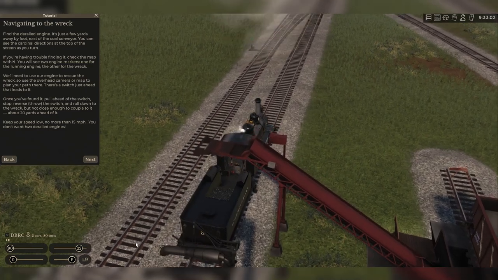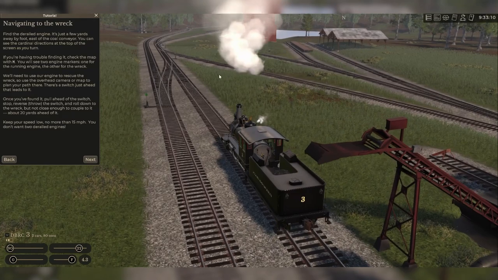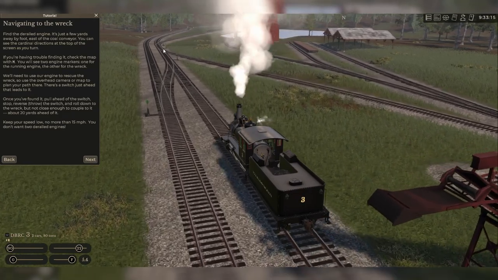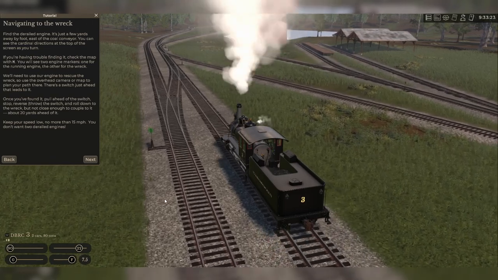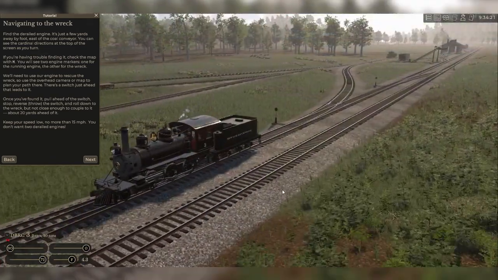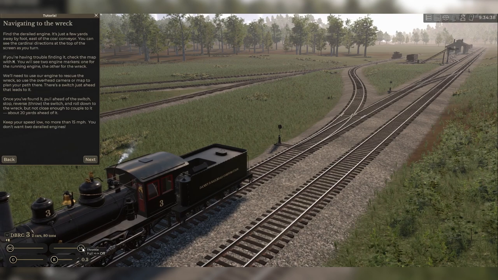Go ahead and click zero to follow. And yeah, we should be lined up correctly. It's going to go just past this switch right over here, and we'll reverse it and go back there and get it. Alright, we've come to a stop here. We're going to go ahead and throw that switch. Dynamic brake is off. Put her in reverse, and throttle her down.